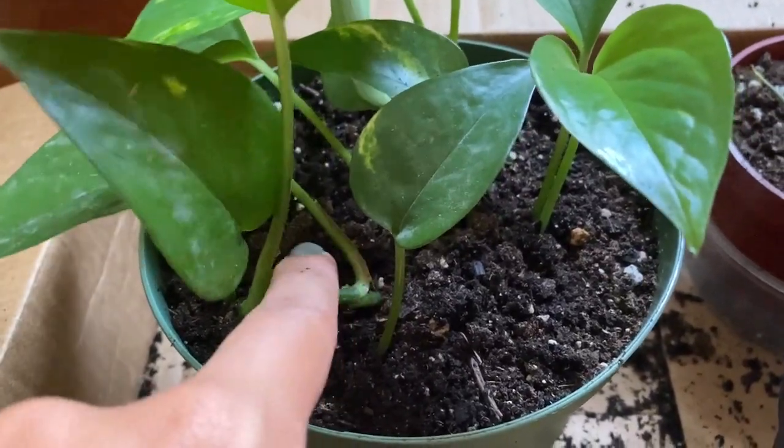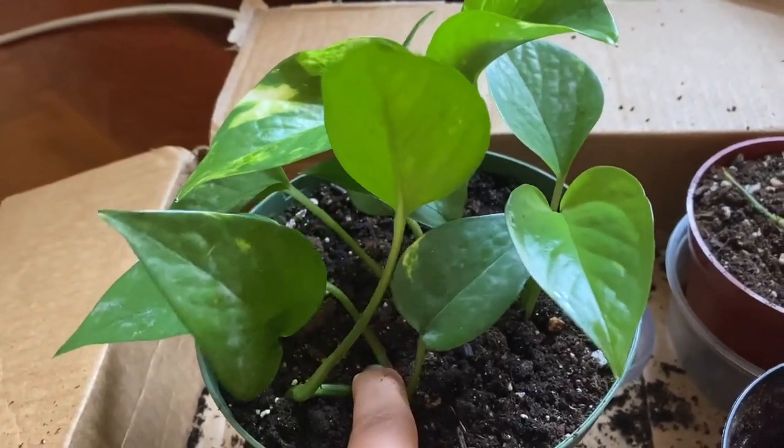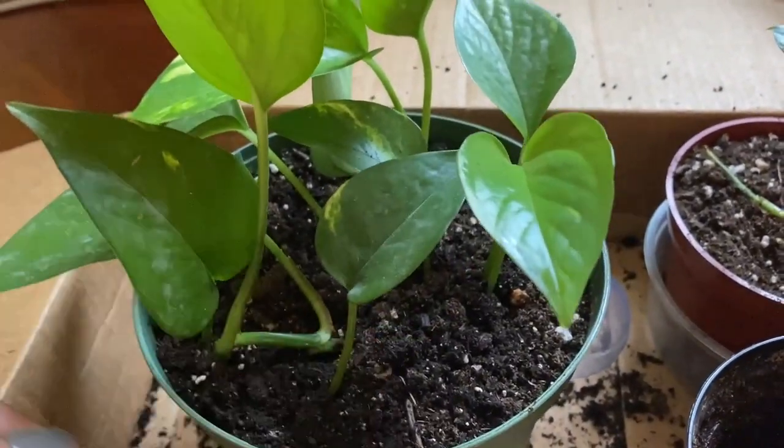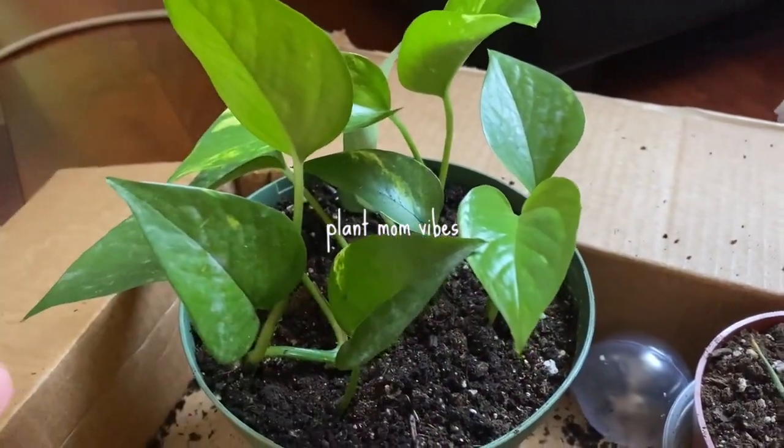So when it started growing, I actually used a bobby pin to kind of pin down some of the nodes into the soil. Basically, I just kind of created a newer root system.